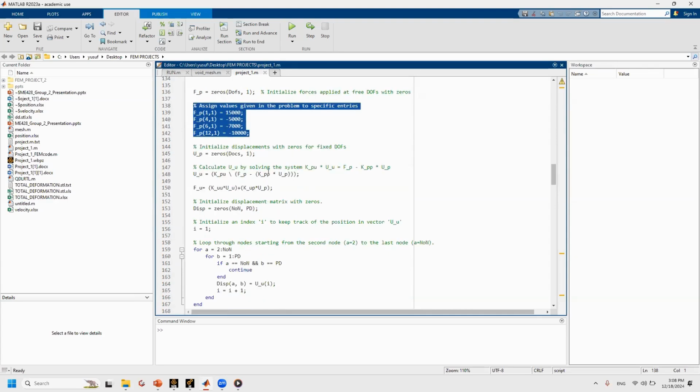Then we initialize our prescribed displacement, and we also calculate our unknown displacement and forces using this formula in the slides. After this section, my friends will continue.